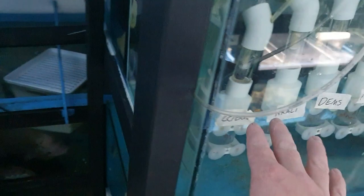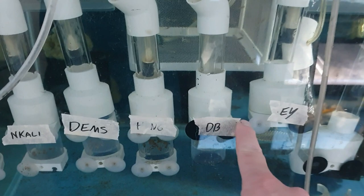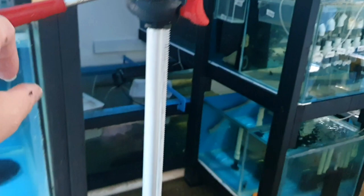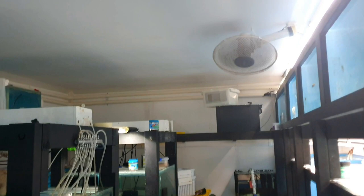Okay guys, so egg tumblers are all set up. We've got fry savers going. I can't stress enough — my number one rule: label your tanks. If you're breeding, everything labelled — every single thing labelled. It's just not worth getting stuff mixed up. So guys, one thing before you go — this is what I'm filming on: it's actually a laser level tripod. I just made up this little bracket and it holds my phone and sits in there like so. I'm going to end it here. I hope you guys enjoyed that.